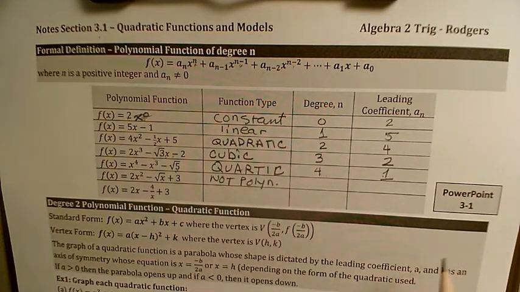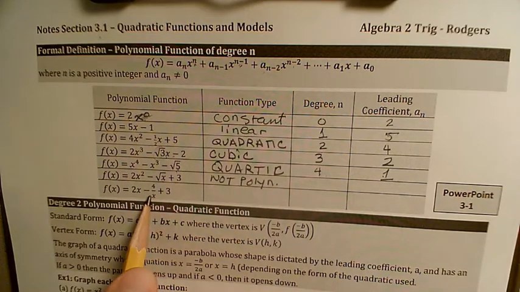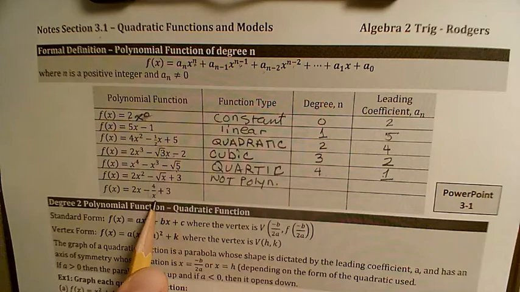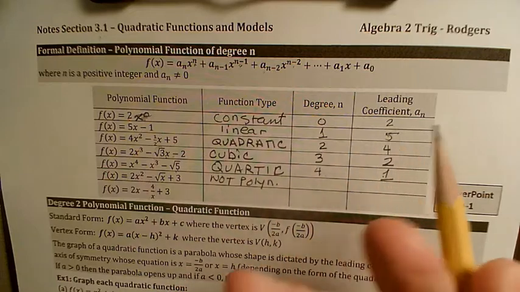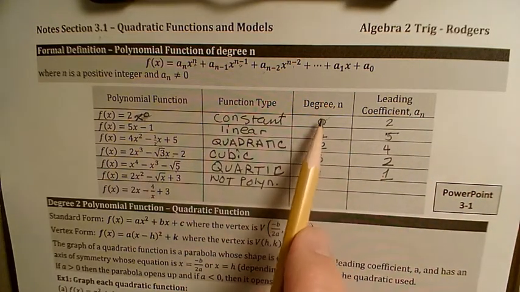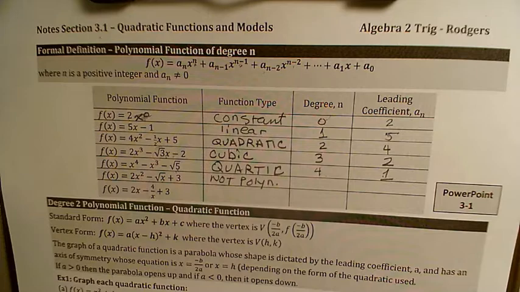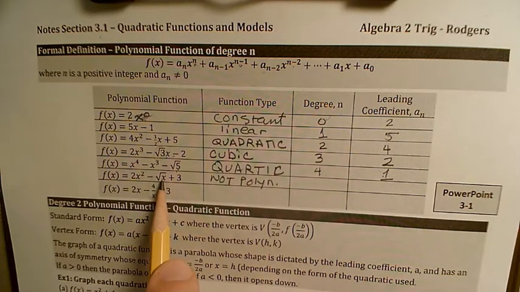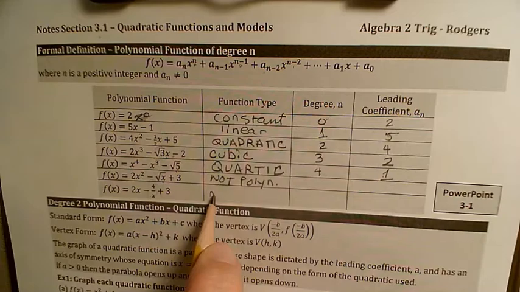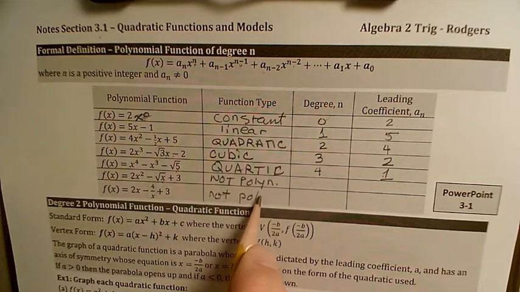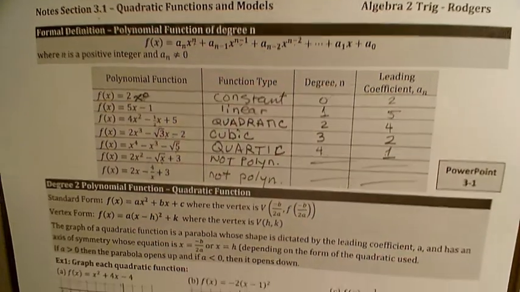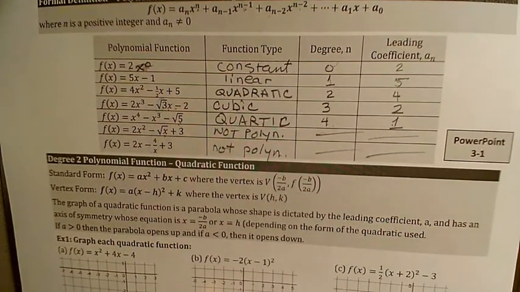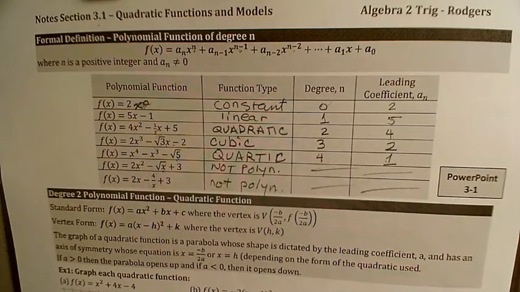Okay. And then same reason this one is not. The center term here has x to the -1. Again, the degree of each term must be positive. Well, I guess it could be 0 like we saw here, but it can't be negative, nor could it be fractional like it was in this example. So this one's also not a polynomial. So we don't have to worry about the degrees. When we talk about degrees, we only talk about degrees of polynomials. All right, so that was polynomials in general.